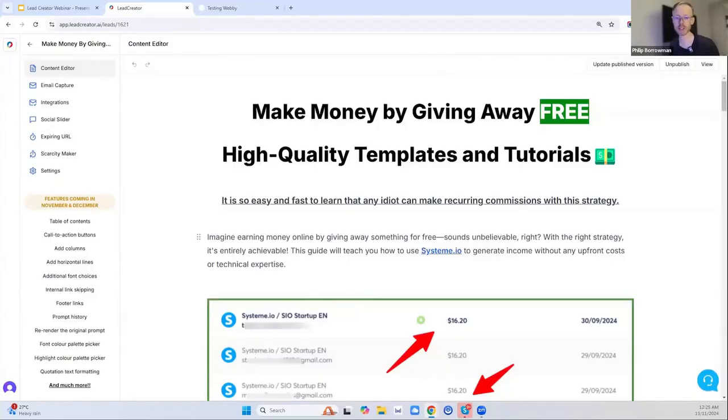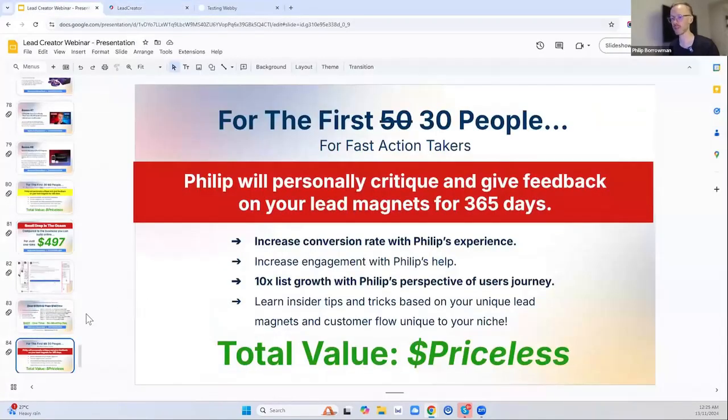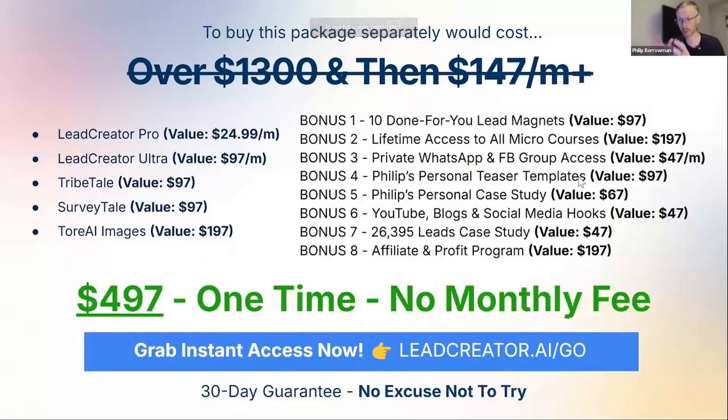And also, Martin, one really handy thing with LeadCreator is the fact that because we're so small, like a micro SaaS, changes come fast, right? I have no idea how ClickFunnels and GetResponse and so on work, but I'd imagine if GetResponse is going to add a new feature, it probably takes months and months of planning and strategizing and bringing up scope plans and stuff. Whereas for us, because it's just myself and my business partner Craig, my old school friend, it's literally a case of we'll go on a call with our developer and say yay, nay, and then poof, two days later the feature's there, right? So it means that things move quickly, which is always quite handy.